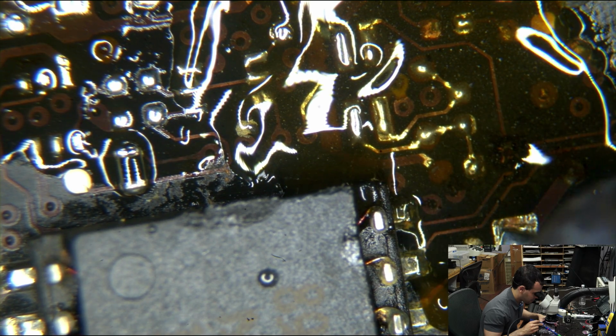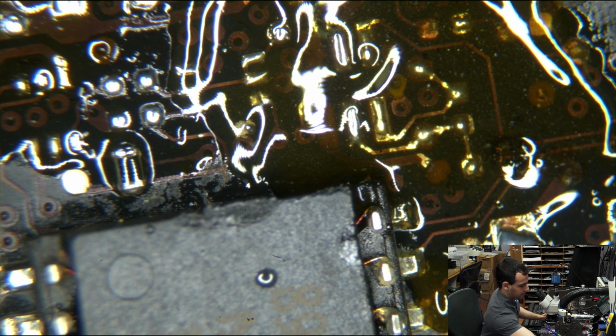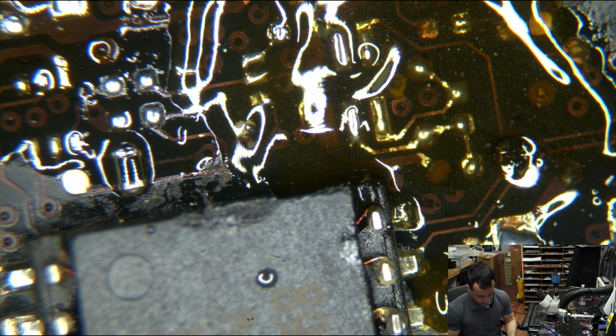Yeah, so we have some jumpers to run from some corroded spots, don't we? Okay. That will come on shortly. We will run jumpers to the corroded area shortly. Let's just start replacing everything.